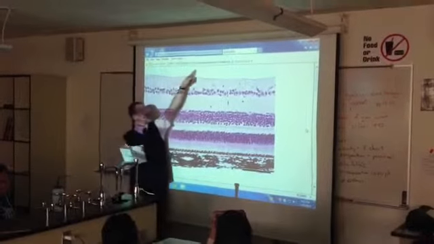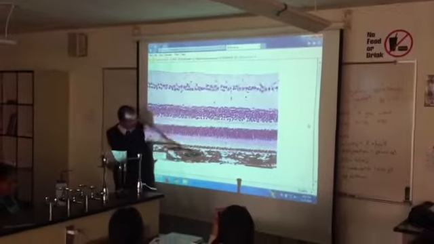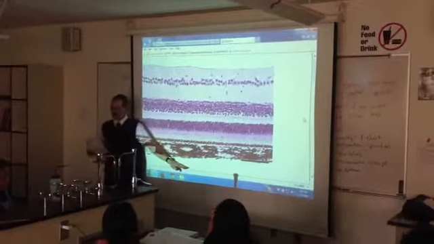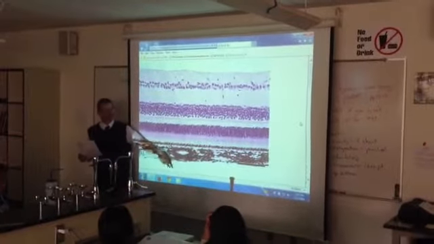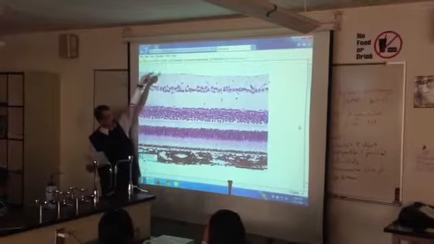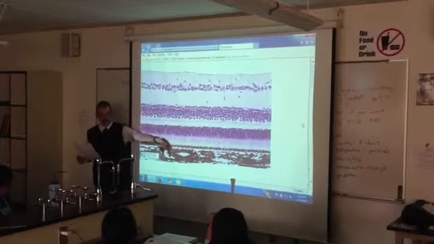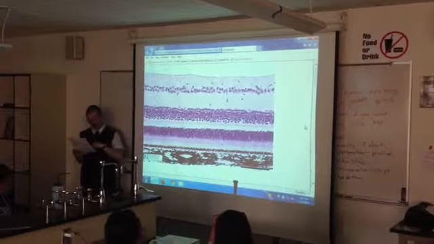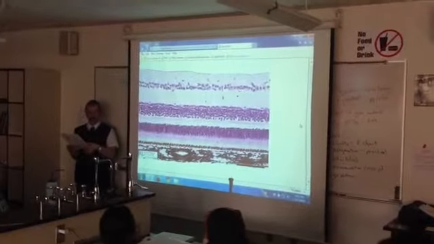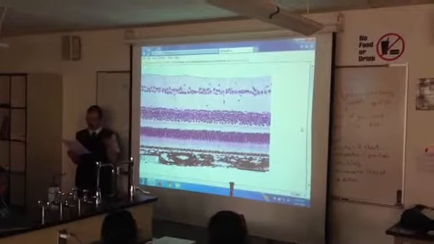So this is the center of the eye, and this would be the outside of the eyeball where you can touch it physically. So this is inside, outside. Right? So the light is going to go this way from there down. Alright? So then what you do is once you orient yourself that way, you're going to memorize the bottom of number 12. Because that's the order that the layers are in.